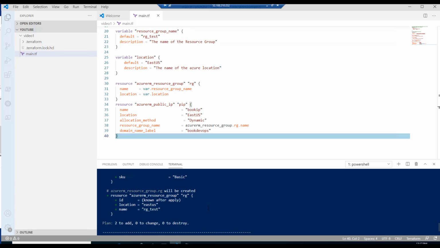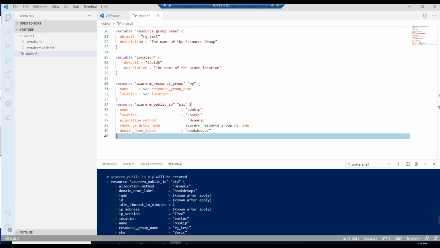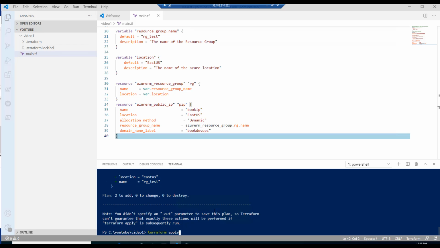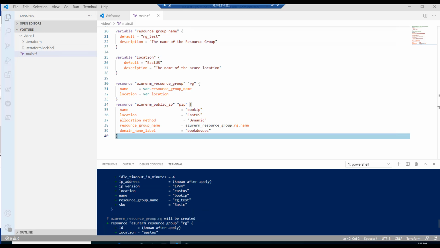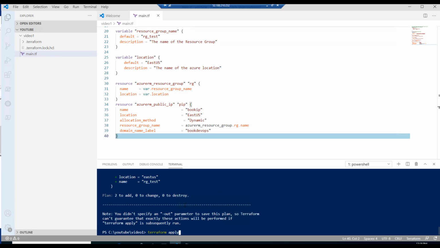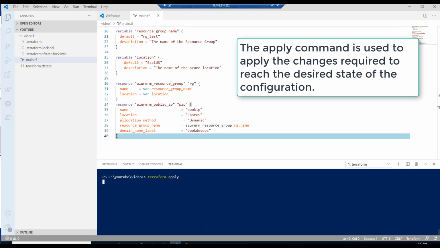I want to scroll up here. One thing I don't like about this is in the plan stage, it doesn't really tell you what subscription it's going to. One thing I like better about ARM templates, it did have a method where it showed you. Terraform apply again. Yours probably succeeded.